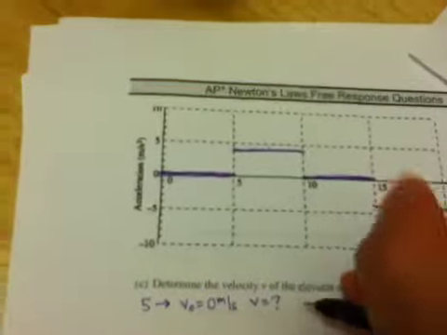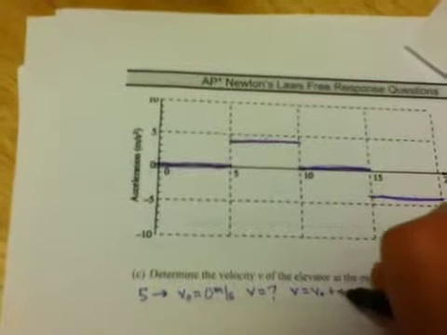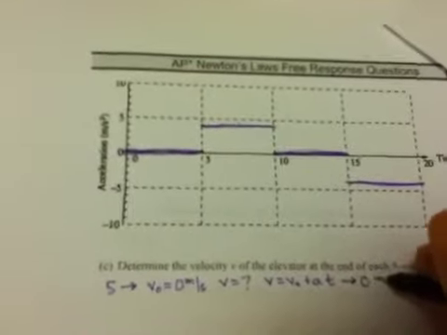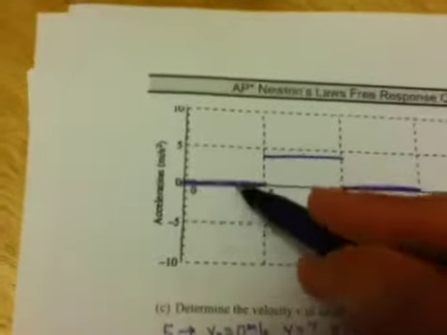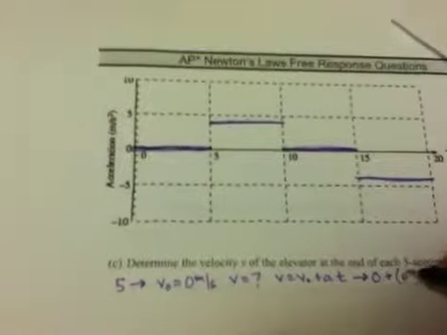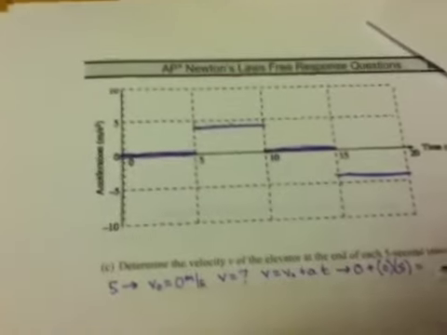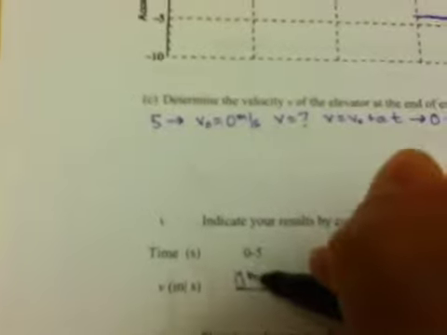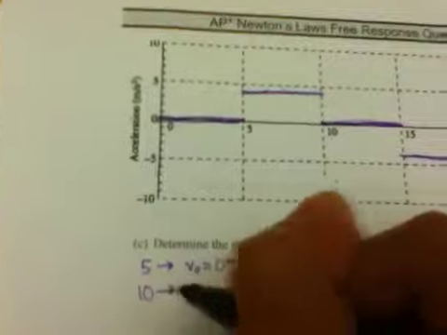All right, so we know our initial velocity is 0, so what's our final velocity? And we can use that really easy, really fun kinematics equation of v equals v naught plus at. All right. And so now let's plug that in. So we get 0 plus, our acceleration is also 0 times our time, which is going to be 5. So now we end up with a velocity equaling 0 meters per second. We can write that in our little blank right here, 0 meters per second. Don't forget your units. Nobody likes naked numbers. They are shameful.